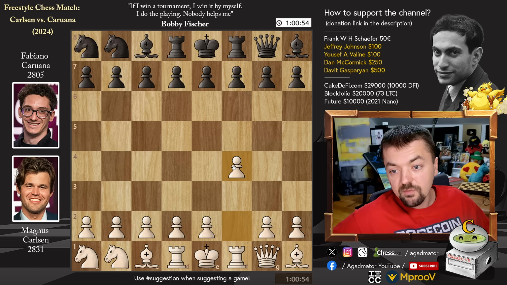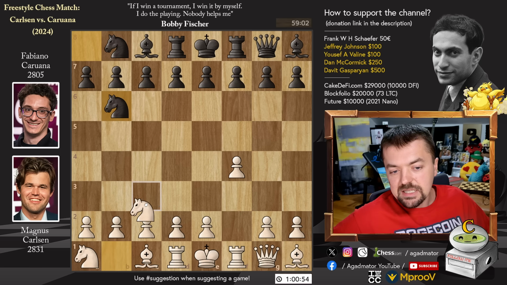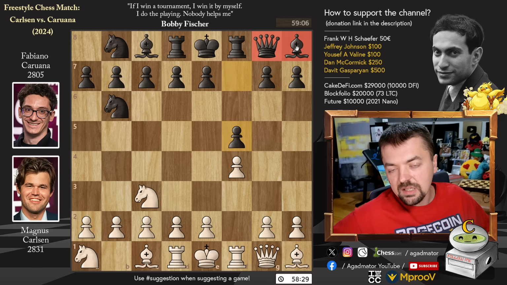So here pawn to f4 by Magnus, and Fabi goes knight to b6. We have knight to c3 and pawn to f5. It's very useful as you have the rook already on f1, and the castling in chess 960 is performed by just flipping the king over the rook once you move the queen and the bishop.